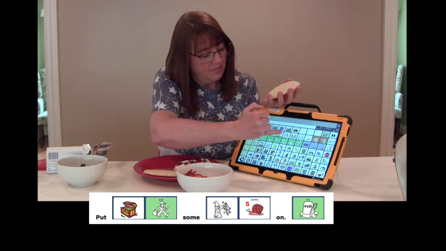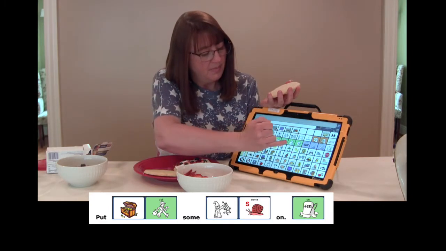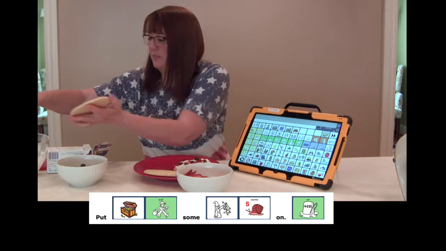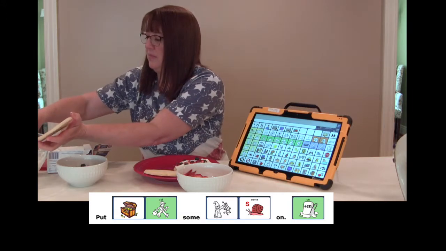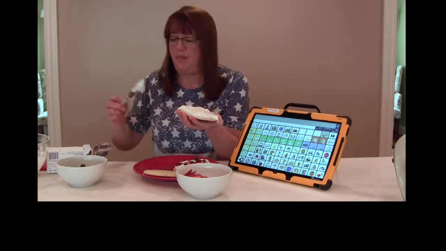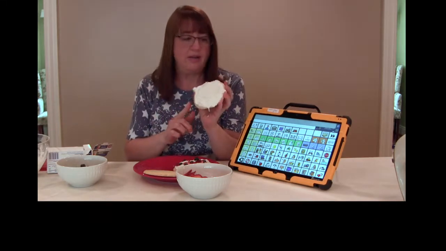Put some on. Okay, here's cookie number 2.